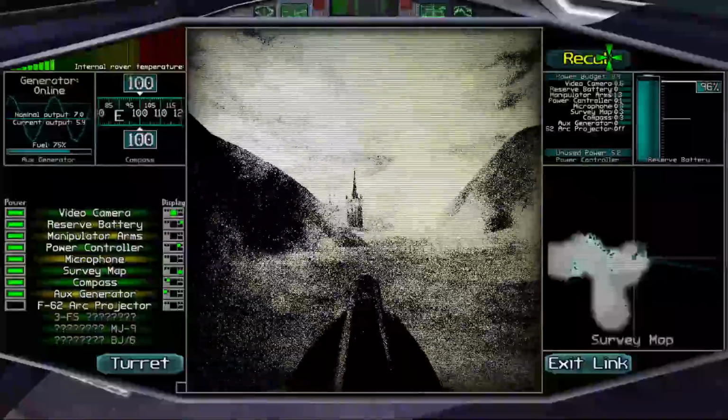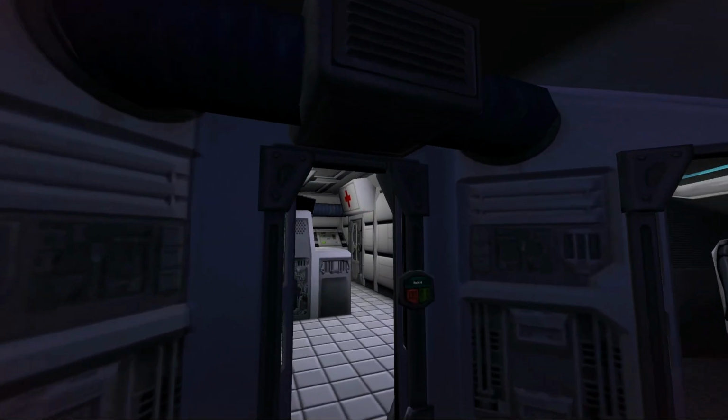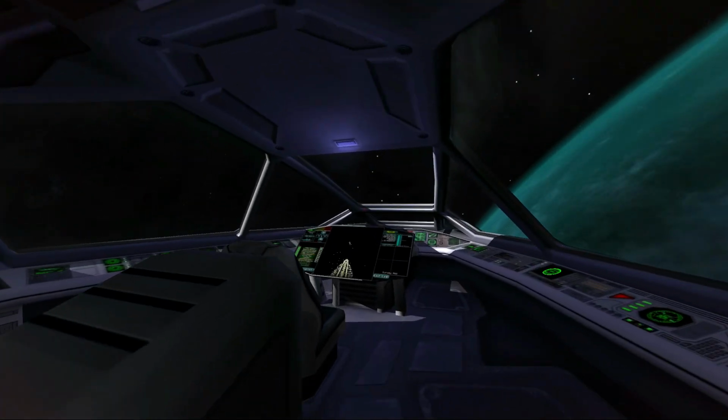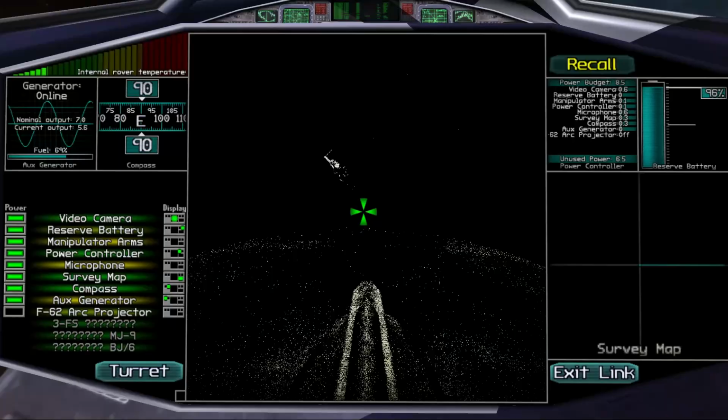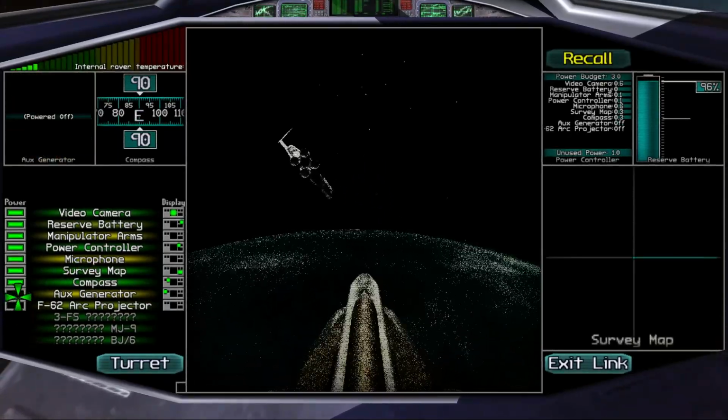Once more we recall the rover and directly head back to the med bay to assess the radiation exposure we've had and try to mitigate any negative effects. We head back to the main terminal, and as the rover is approaching our ship, I notice that the auxiliary generator is still running, so we disable it.